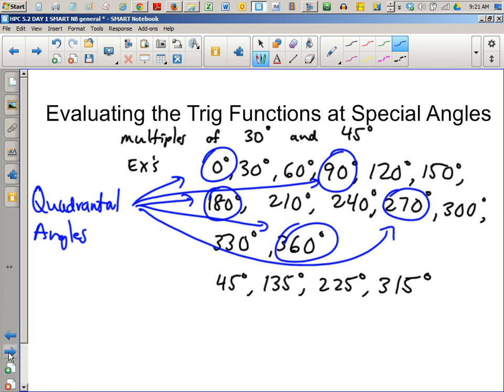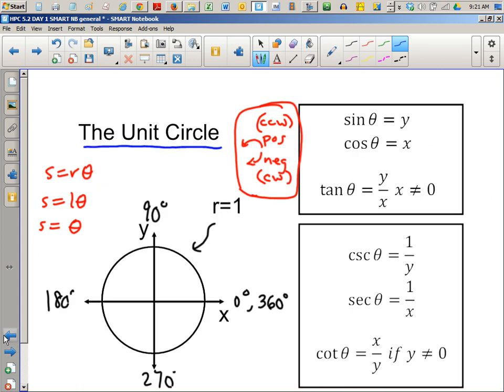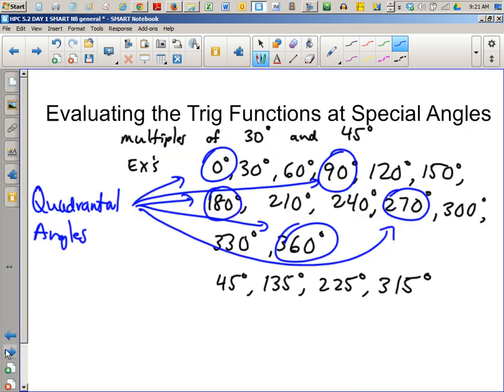Yes? You mark the beginning and then the end of the next quadrant. Yeah, these particular angles always are on an axis, right? So if you go back to your picture, 90 degrees is the vertical y-axis, the upper y-axis. 180 is the left-hand side of the x-axis. 270 is the lower side of the y-axis. And 0 and 360 represent the right side of the x-axis. So these are special in their own way, okay?